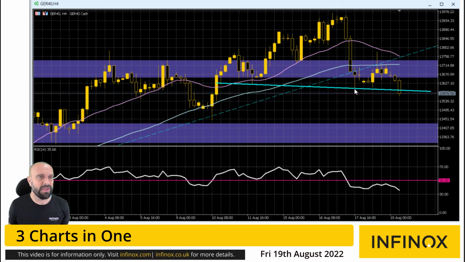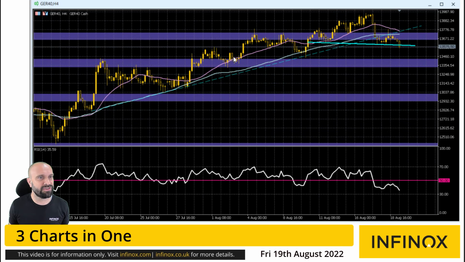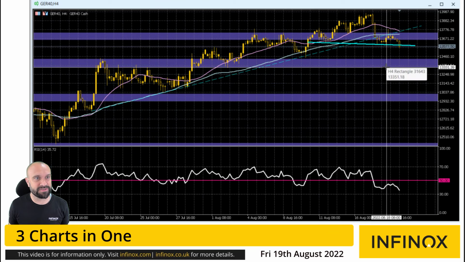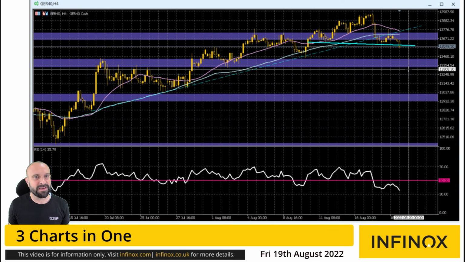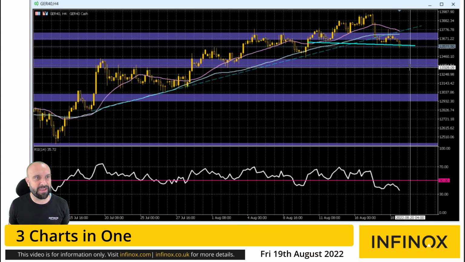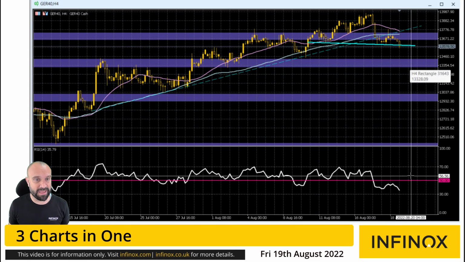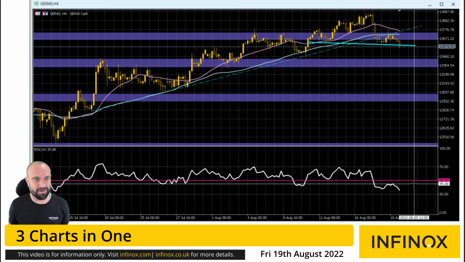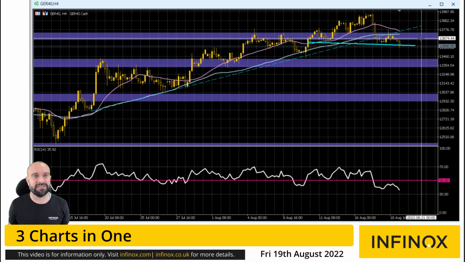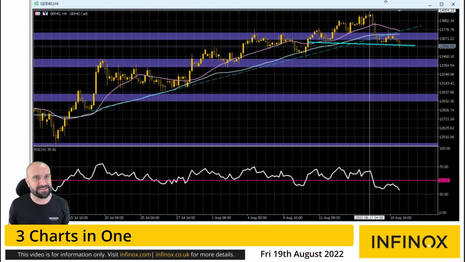13,600. That gives you ballpark territory of the 13,330 area. If I go up one more level, I can show you 13,330 coincides with this support area that comes in here. So a retreat back towards this area, 13,300, is perfectly likely. We've got the breakdown on that RSI on the 4-hour chart as well, turning corrective. So it is looking as though the DAX is increasingly coming into a corrective phase.